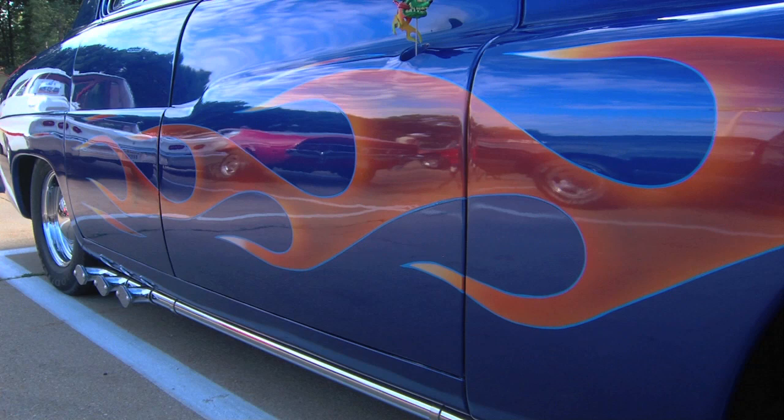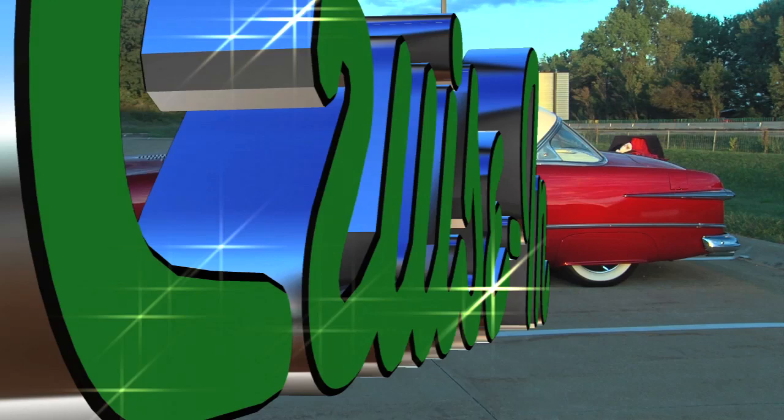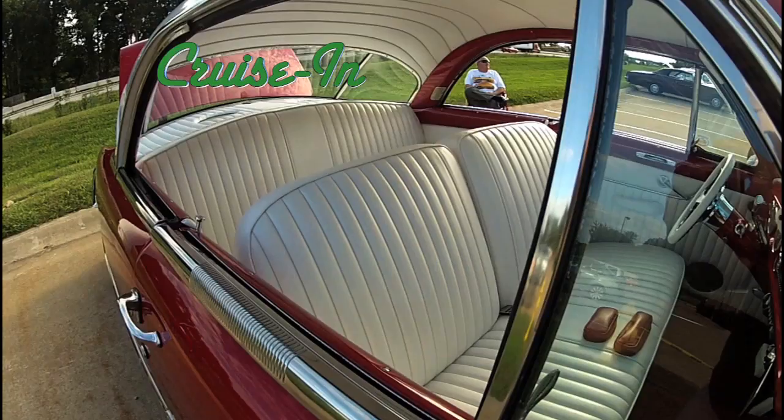Well, it's a great-looking car, Dan — really, really sharp. I can't believe it's an 11-year-old restoration because it looks pretty much brand new. You want a great color combination? It had to have a white interior in it because it just makes it pop. Cruisin', presented by RK Motors Charlotte — we'll be right back.